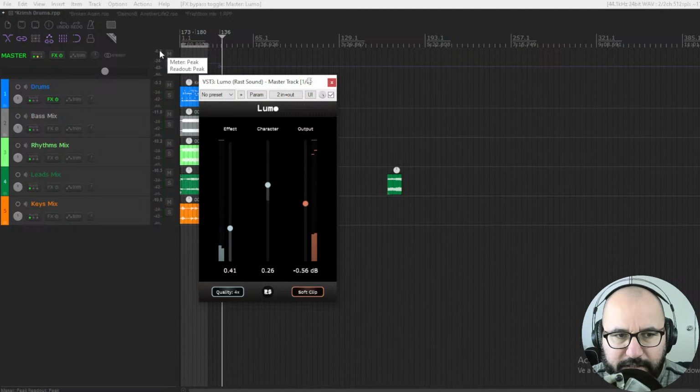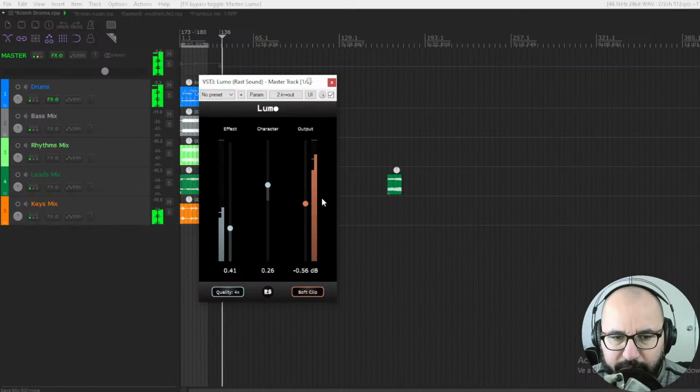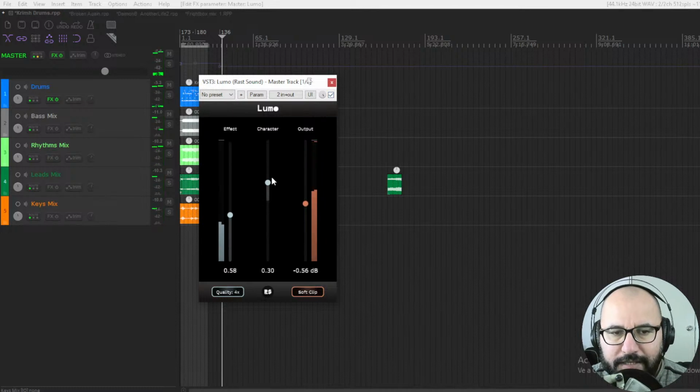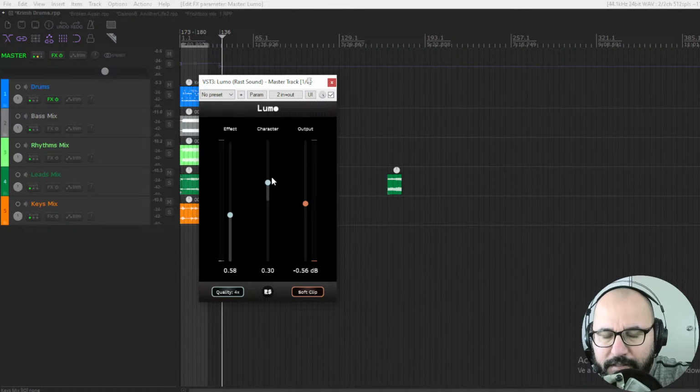Yeah, the track is not exceeding like minus 0.6, minus 0.5, around that. Yeah, I think a clipper would be a good idea before this, and this could maybe be in the same part of the signal chain, like a limiter, right?